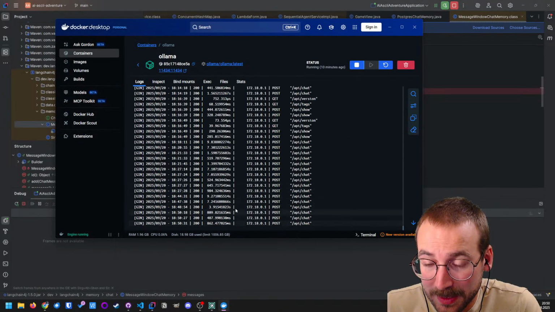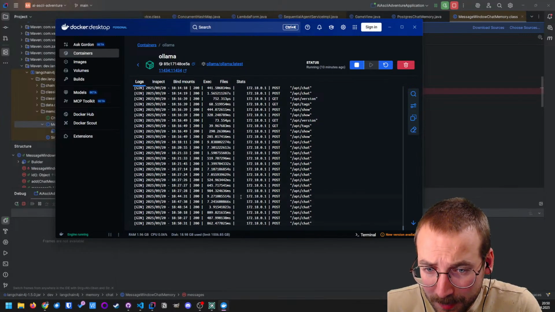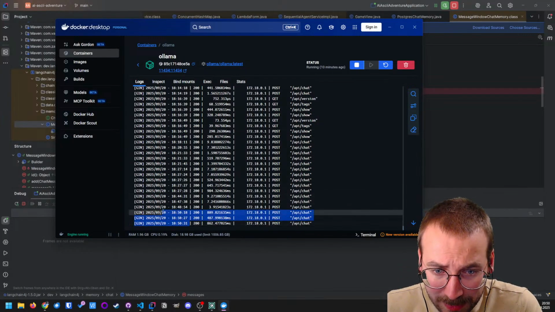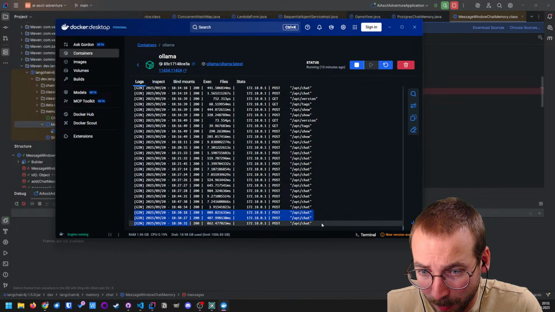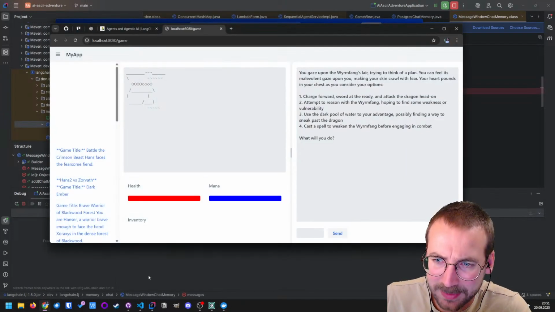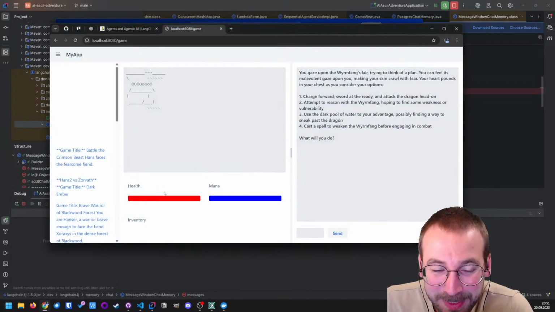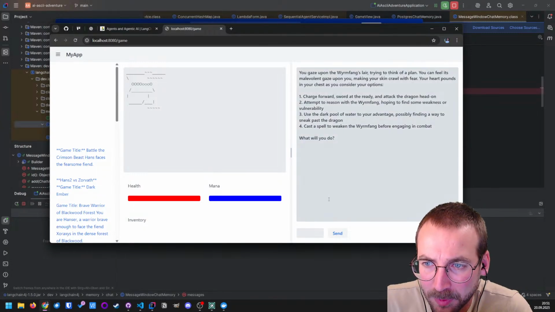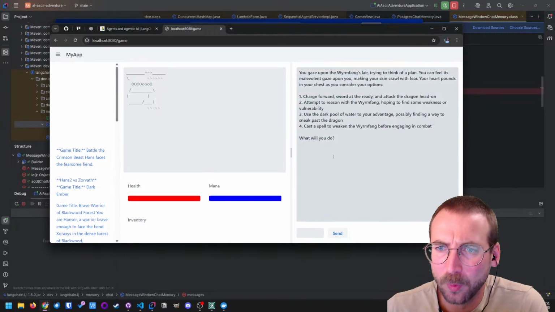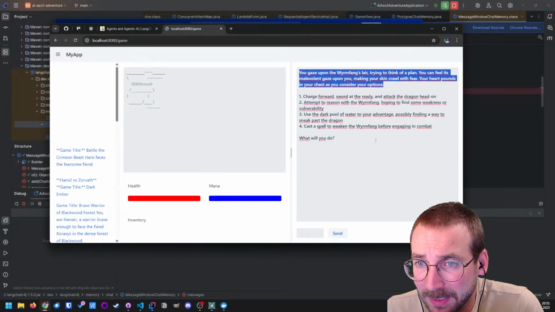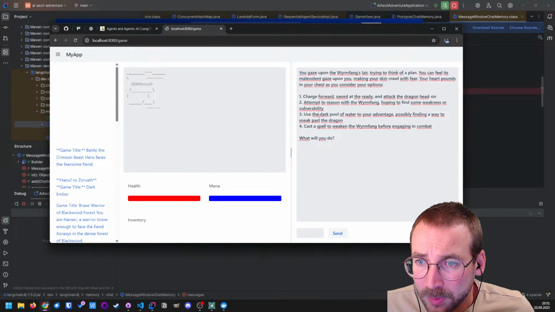I'm excited to see what happens because, as you can see here, right now there are at least 3 calls. Well, okay, that does make sense. But there are quite a lot of calls to the Ollama, to our LLM, and I don't know why that is. But we have that text now, and what do we want?